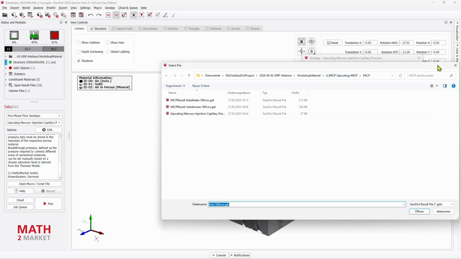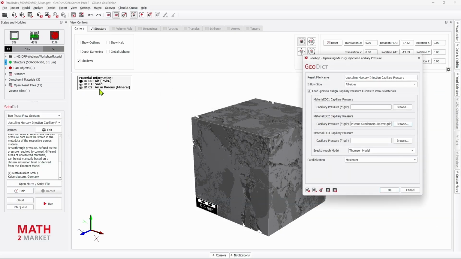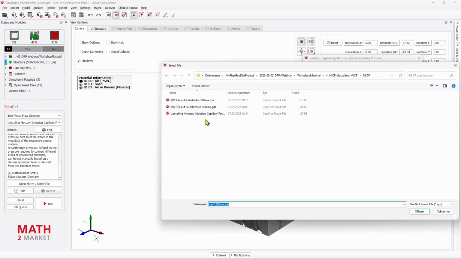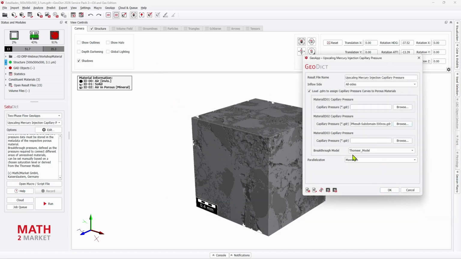So here we should select for material ID 2, which corresponds to the porous or microporous phase. We should go and select the already predicted MICP simulation.